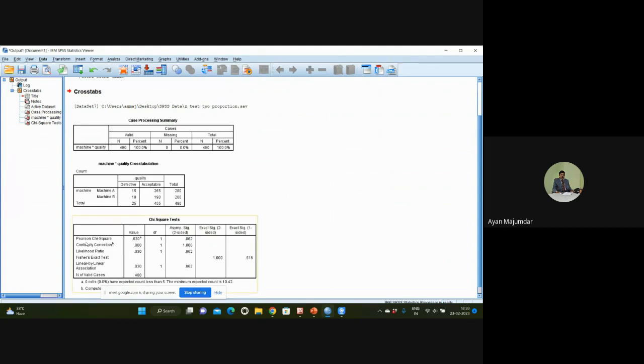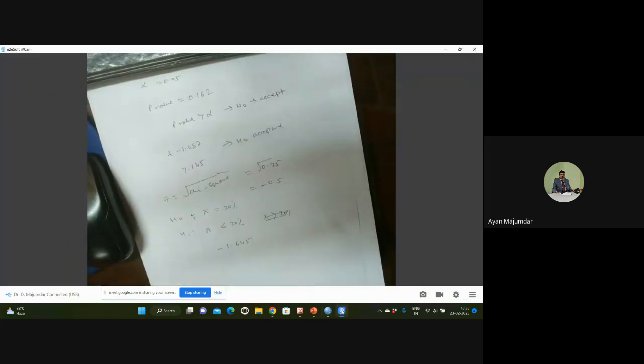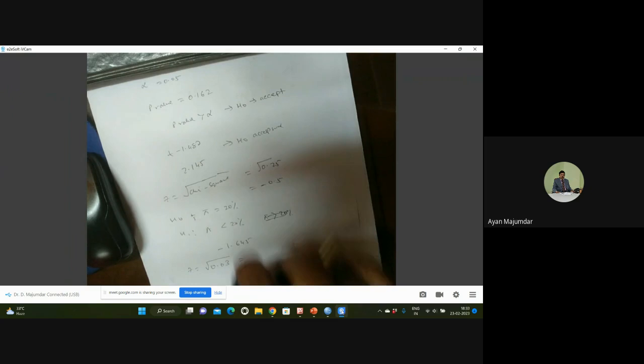Check here, the chi-square value is 0.03. So the Z value will be the square root of 0.03.